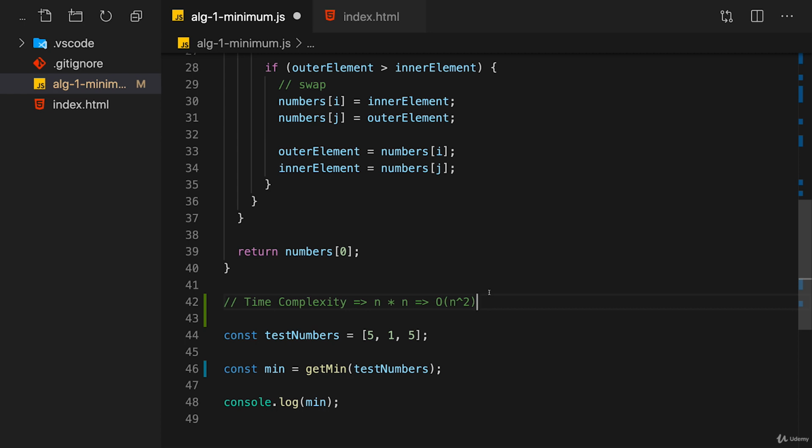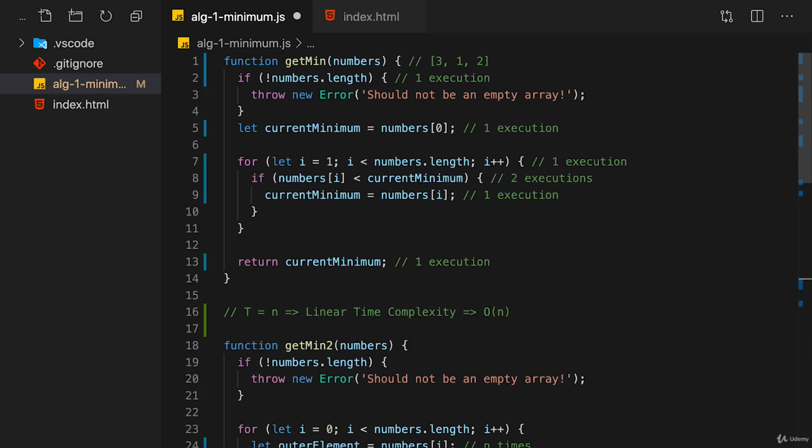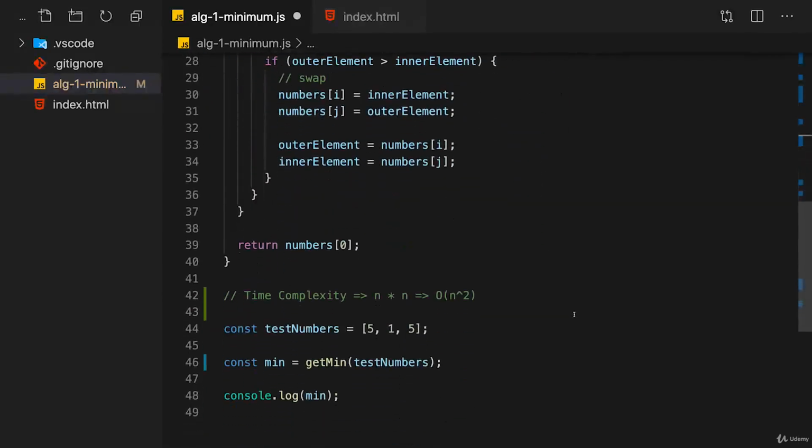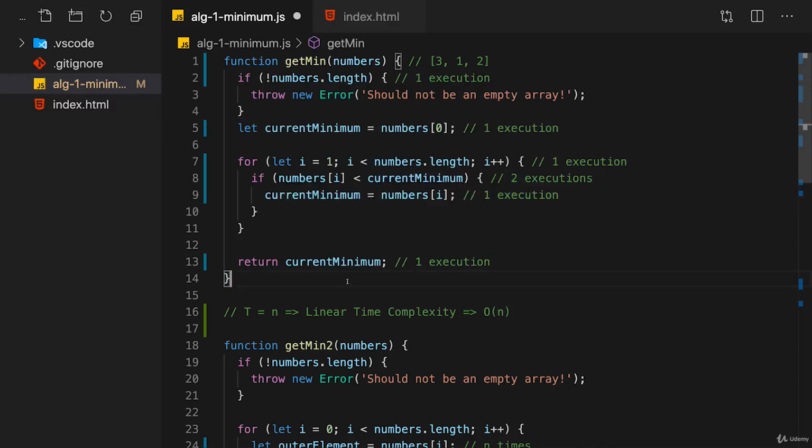And that's not growing in a linear way, where for 1,000 items it takes 1,000 times as long, but instead that's a quadratic time complexity here. For 1,000 items, it does not take 1,000 times as long, but 1,000,000 times as long. So if you compare these two algorithms, these two solutions, where we have a linear time complexity and a quadratic time complexity, of course the linear one is better.